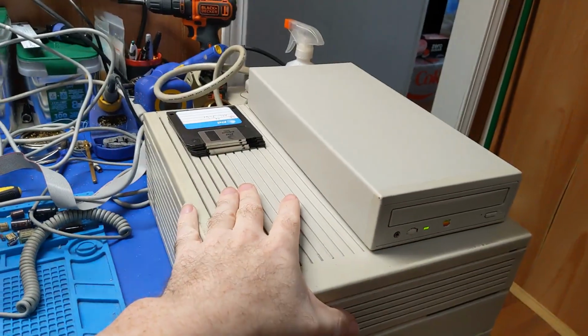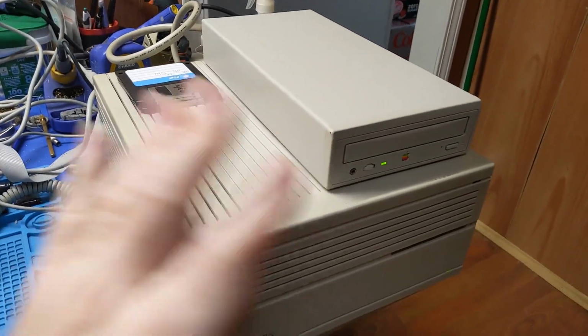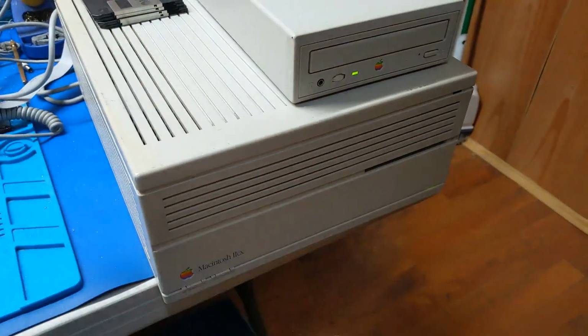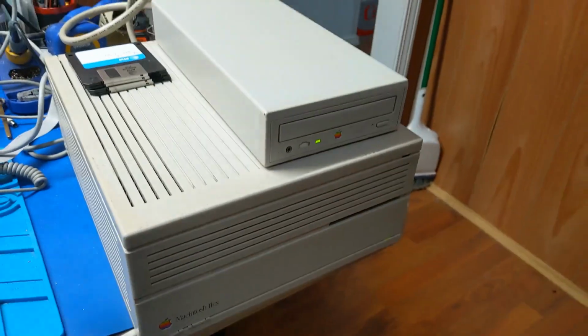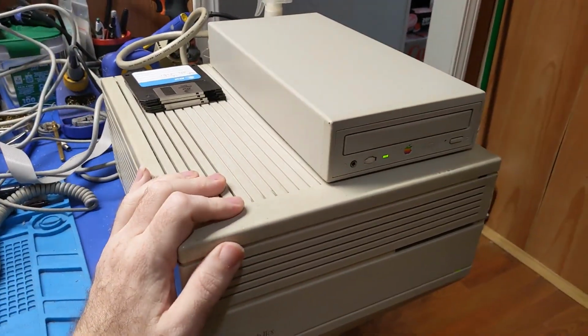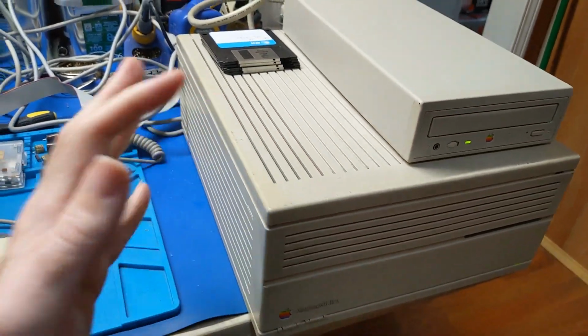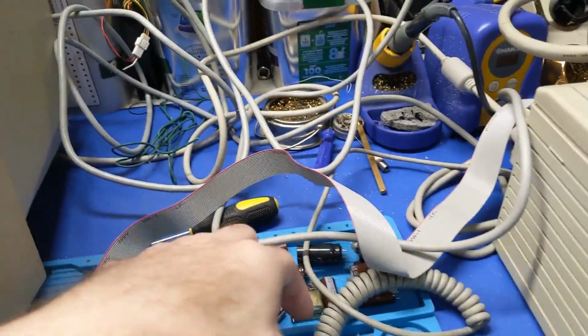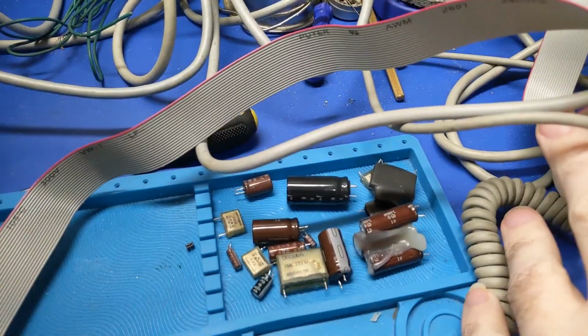I got the machine all put back together. I'm missing the hard drive caddy, but I think I'm just going to put like a blue SCSI or something in there anyways, which requires a custom bracket anyways. But aside from that, we're all together. It's fully functional. And I can put this guy away and move on to the next project. And there's all the crap that came out.